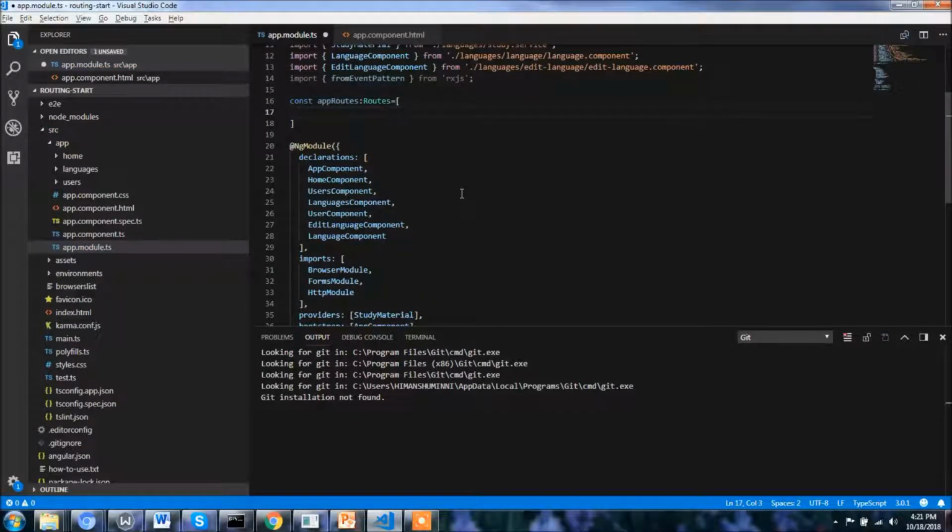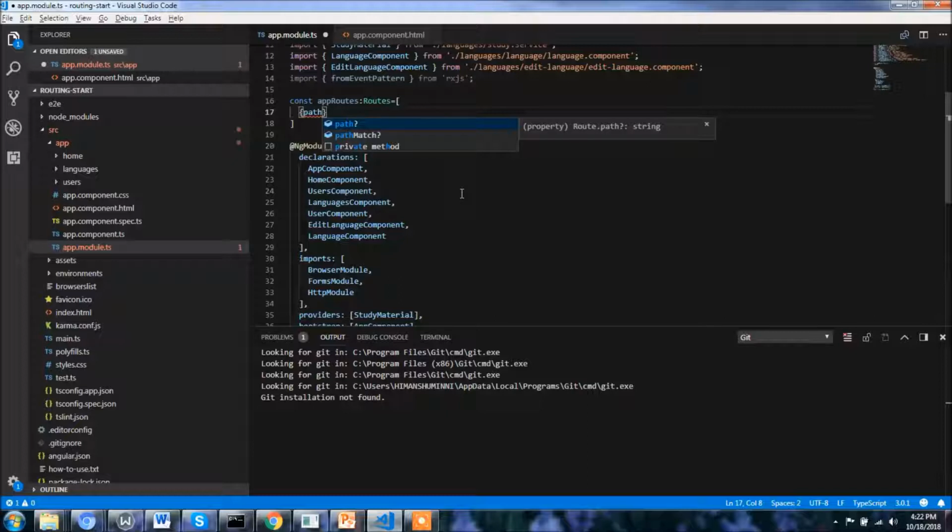Okay, and each item in this constant needs two properties. First of all, one is the path. So you have the domain and you use a slash users, so you need to make sure that that path should be mapped to which component it needs to load. So it takes a path and a component property.